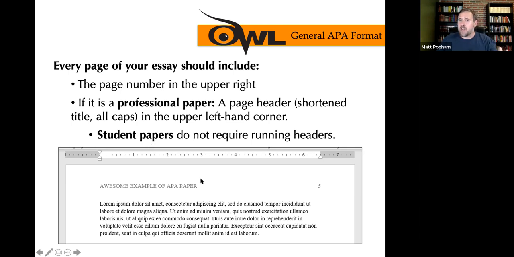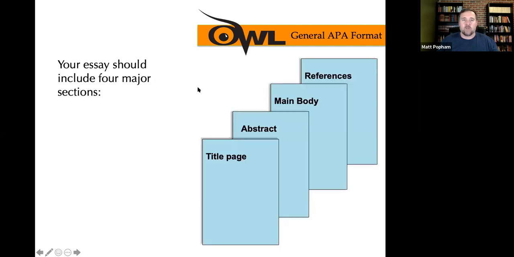I don't know if we have any doctoral students in here that are doing professional style papers, or maybe you're thinking to yourself you might like to go on and get your doctorate or your PhD, and you want to practice writing professional style papers. Your professors may or may not be indifferent on that, but a professional style paper in APA has a running heading that goes throughout the paper. It's simply the title of your paper in all caps that runs throughout the header of the document. But I don't think that we'll need to worry about that.